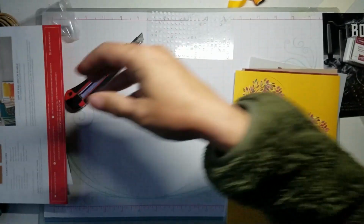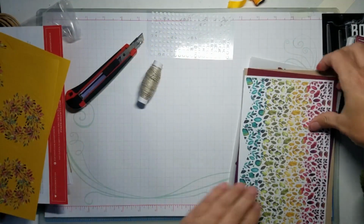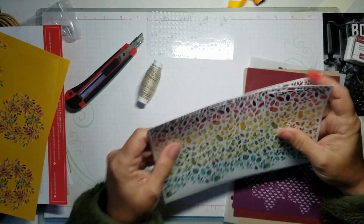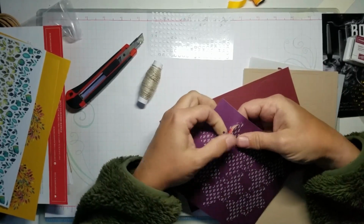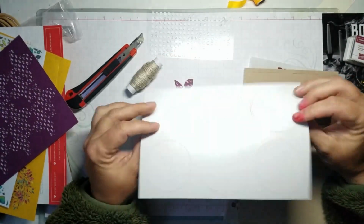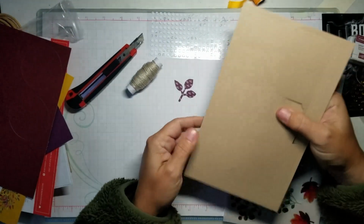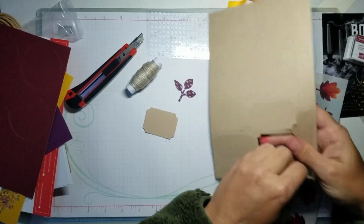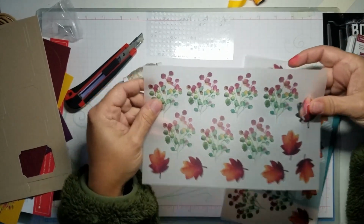Get the instructions out. For 8 wreath dies, 6 more labels. I am not sure. Oh, these are 3. Here, I'll take one out so you can see it. It's a 3 petal leaf die. Looks like that. All right. 6 die cut stitched, and a bunch of different crumb cake, looks like, labels in some different sizes. Oh, 2 sheets of them, lots of them. I see some vellum, really pretty vellum leaf die cuts.